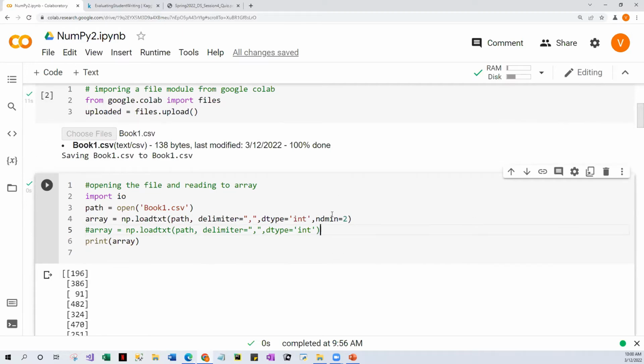It's not working for me. What's the error message? It says invalid literal for int with base 10. Do you mind sharing your screen? Okay, let me give the control. Let me stop sharing.